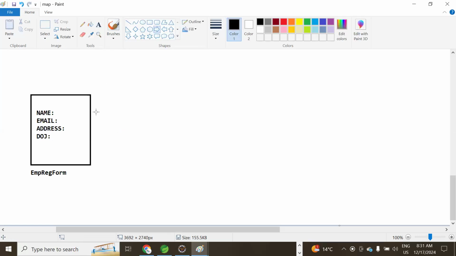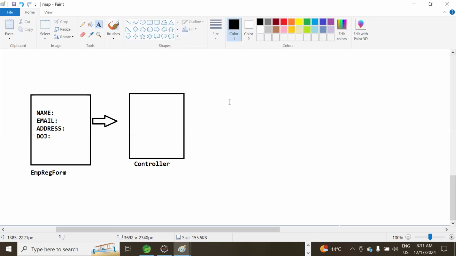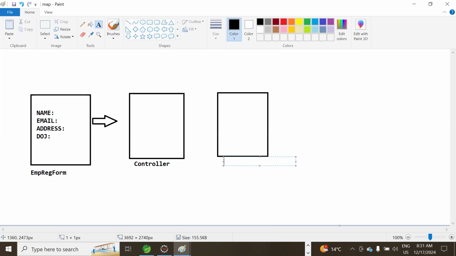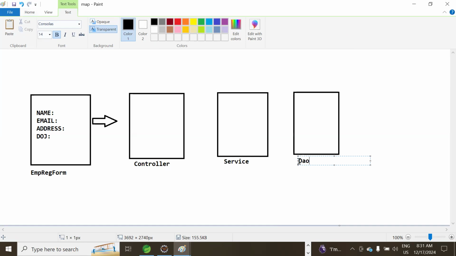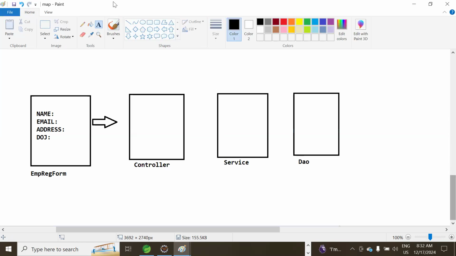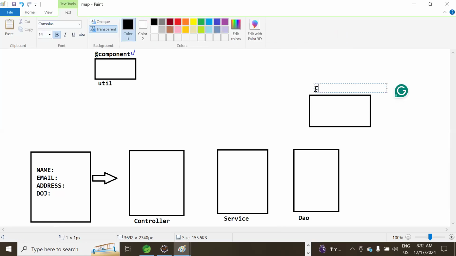When the employee submits this form, on the backend side I want to implement controllers, service, DAO, and some configurations, like the connection pool or data source configuration, which has the connection pool logic.